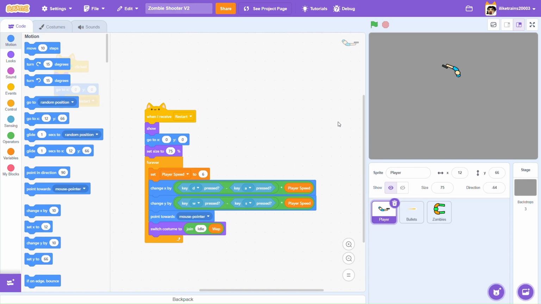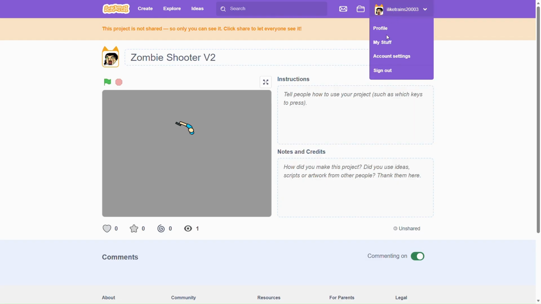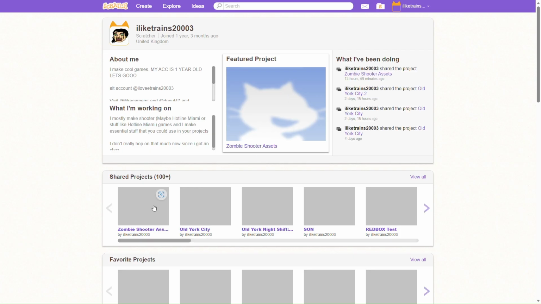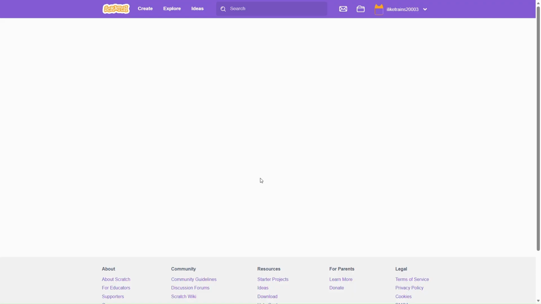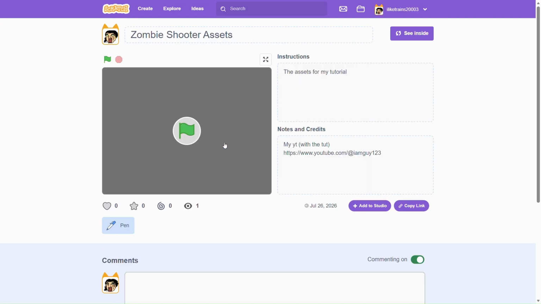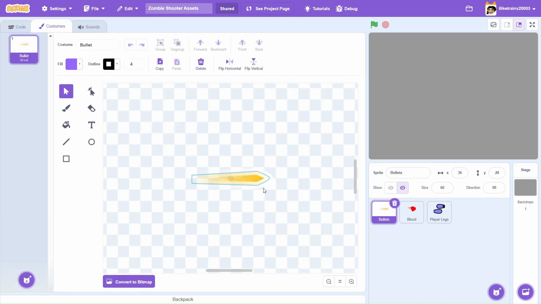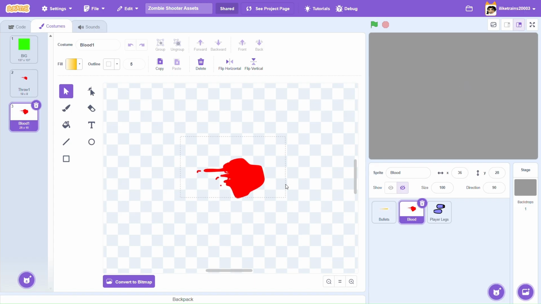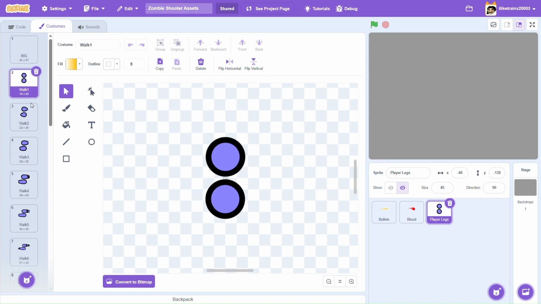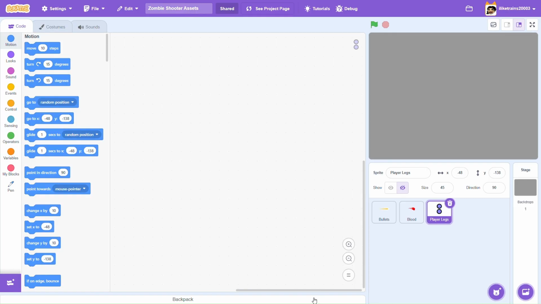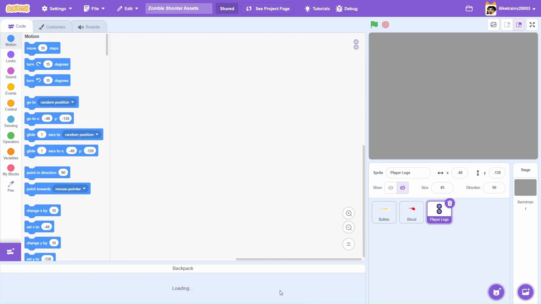Okay, so I've got the assets in a project. I'll just get that, and I'll put the link of the project in the description. As you can see, there's the bullet, the blood if you want, and the player legs. I will be putting that in my backpack.